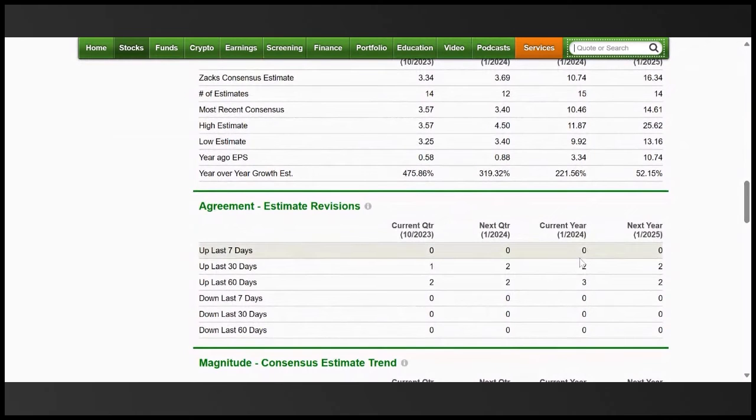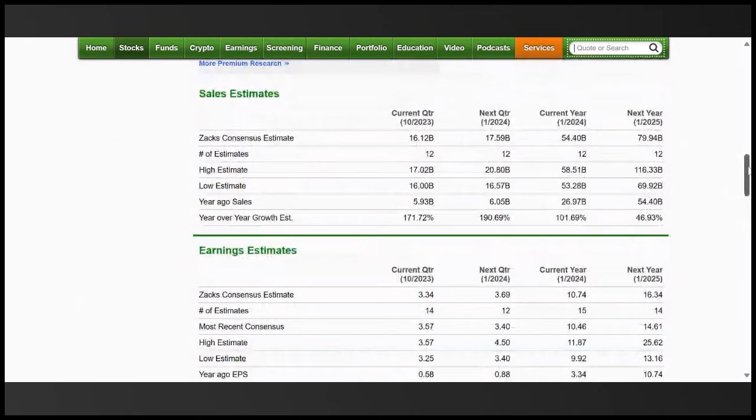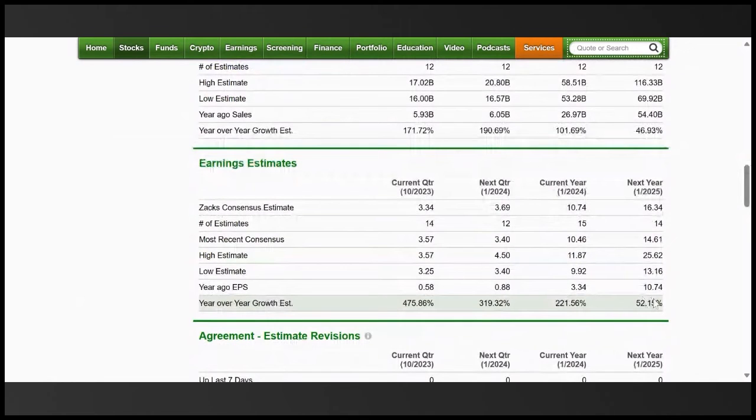I don't think estimates have moved too much recently. But after their two guidance lifts, I think the fiscal year estimate's up several hundred percent. Okay, I'm looking at the agreements on the earnings. The last changes were within the last 30 days. They have been up a little bit, and then we have the 60-day ones. And then, as you said, for the full year, up 221%. But look at this quarterly. Wow, 475% on a quarterly basis for a company that's been around a long time. That's kind of crazy. Even next quarter, 319%. And that's the year-over-year growth estimate too, right? Yeah, the fiscal year is especially strong. Even for next year, I think it's still supposed to be 50% sales growth too.